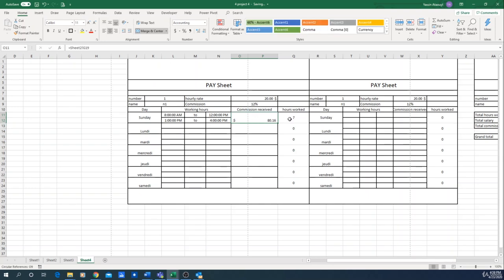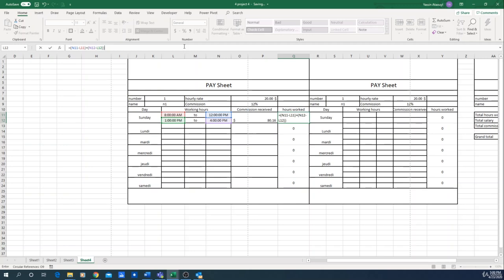So we know that the employee number 1 worked 7 hours. How do we know? We need to write down the formula. So the formula that is used here, I'll write it down once again. It's simply equal, this cell minus this cell. So 12 o'clock minus 12 hours minus 8. Then we'll make an addition, plus 4 p.m. minus 1 p.m. So the person started at 1 p.m. and worked until 4 p.m.